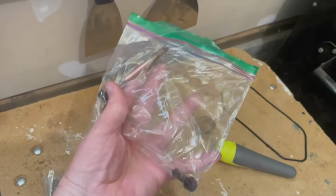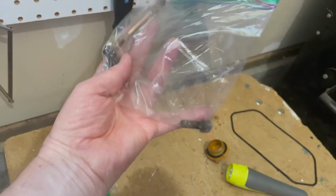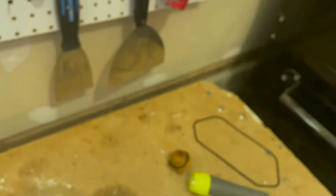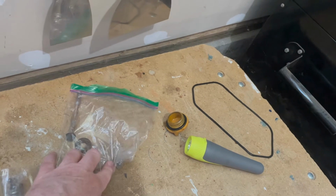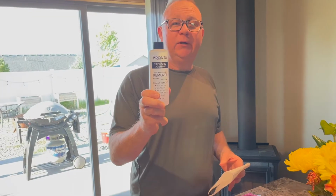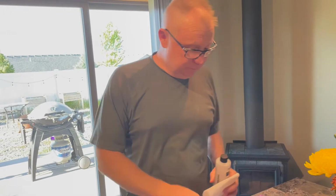These are the bolts for the alternator, and they're pretty nasty. You can get kind of a sense. Look at these washers. So I'm gonna look to replace some of them and clean up these bolts. So I'm gonna use this nail remover. It's 100% acetone.